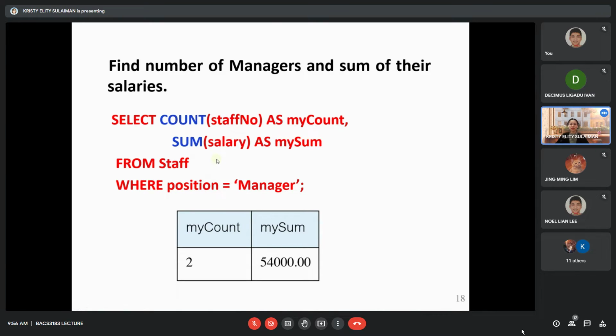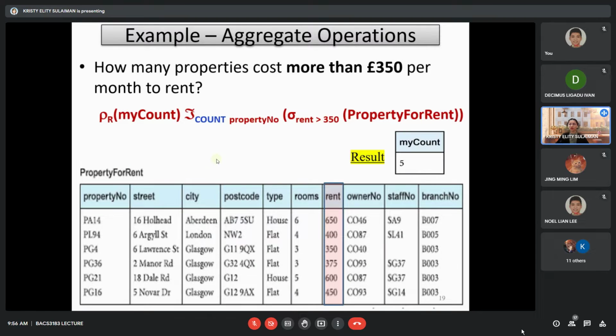So let's look at another example for these aggregate operations. How many properties cost more than 350 per month to rent? We use this operation, which is the representation in relational algebra for aggregate operations.